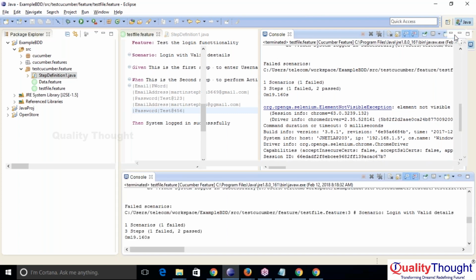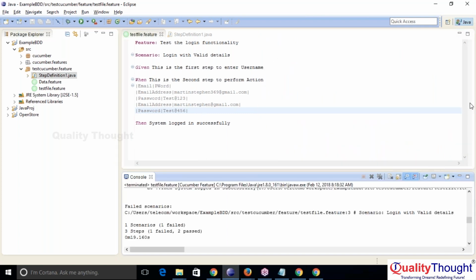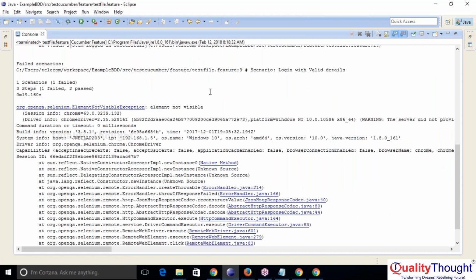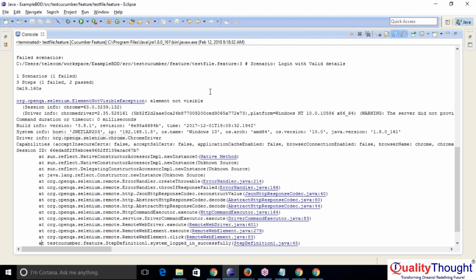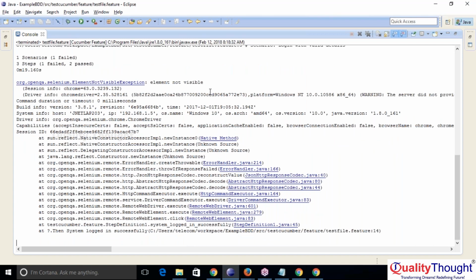I think it got failed at logout, right? That's fine. I'm not looking for the logout process. I am looking for the data that has been passed over here. Yes, we have logged in successfully.